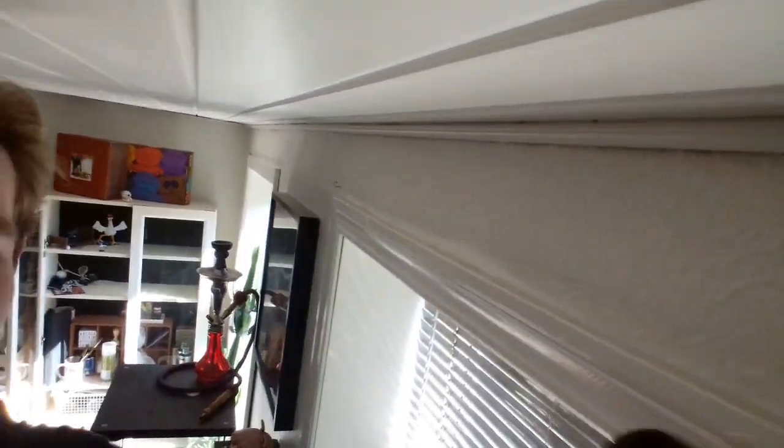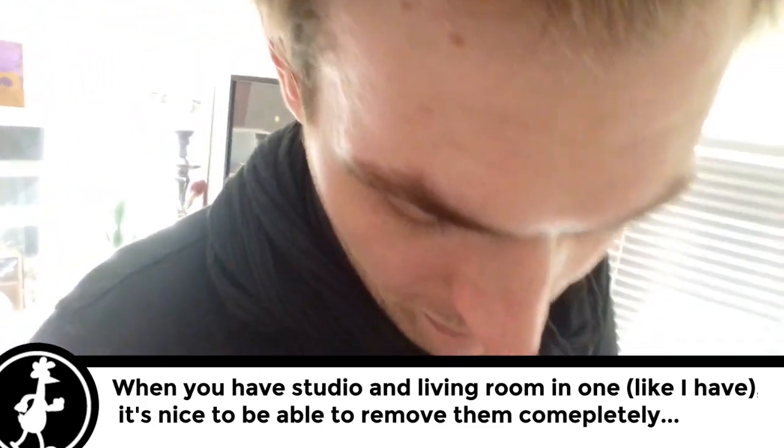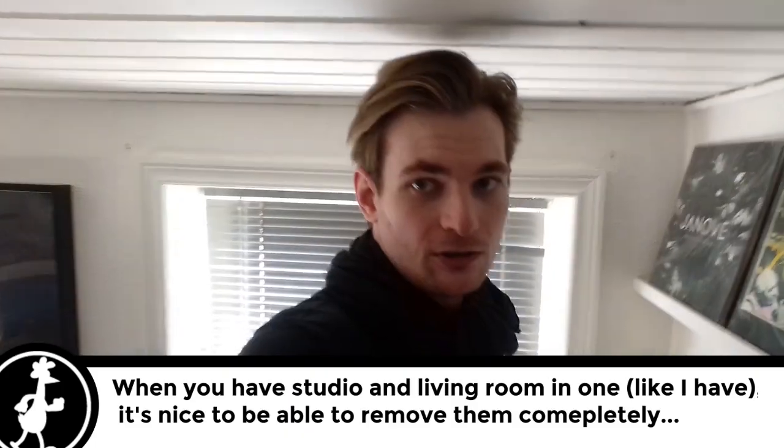I simply just used... Of course I don't know what these are called, but I simply attached one of these to the curtain on each side and then used these tiny little hooks, so that when I'm not animating and not using these curtains, the window will just look like this.